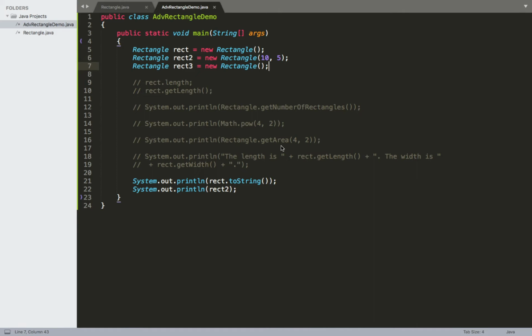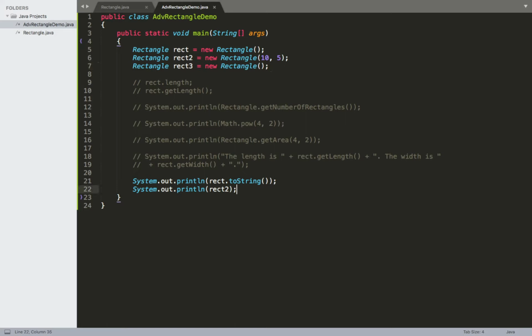Okay, so in this video, I want to take a look at the equals method. Essentially, a way to compare two objects to see if the data that they hold, so the values of their fields, are equivalent to one another. In the context of this rectangle demo with a rectangle class, I want to be able to compare the length and width fields of two different objects to see if those are equal to each other. So essentially, if two rectangles have the same dimensions.